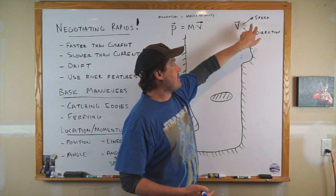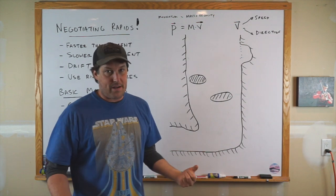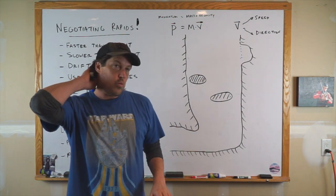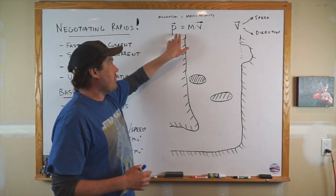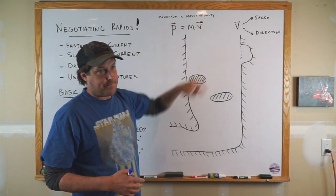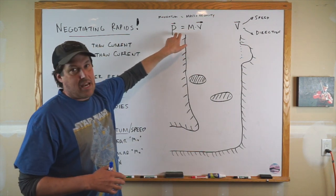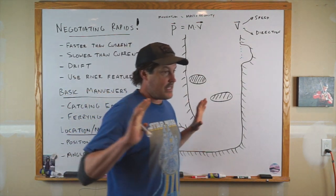So we're gonna talk about its scalar component, which is just speed. Speed is literally, I'm going 55 miles an hour. It doesn't matter what direction you're going. So when you have momentum, momentum and velocity are only different by mass. Momentum is mass times velocity. So when this number is big, you have to think a lot about momentum. Like, I have this much momentum in this direction.